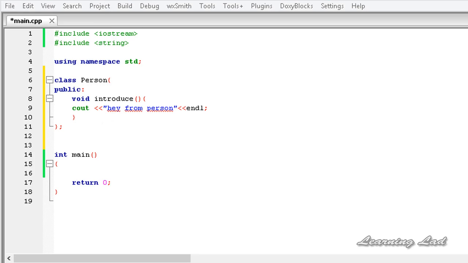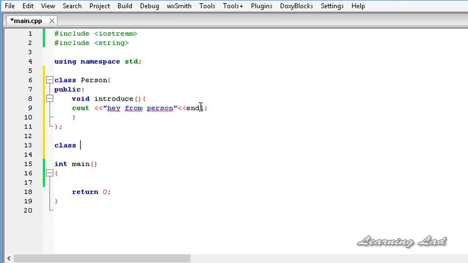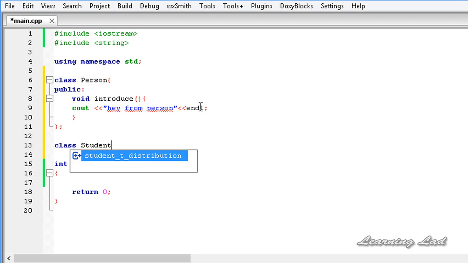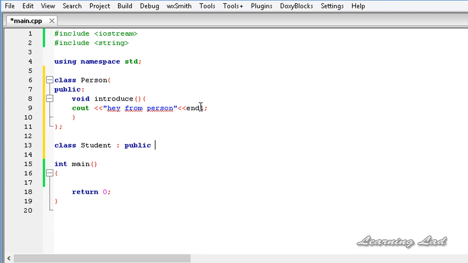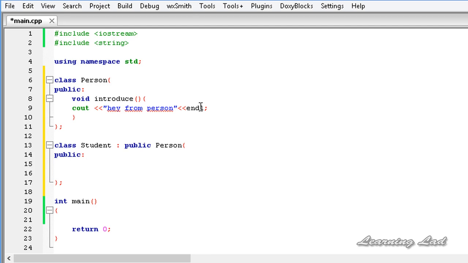The next thing that we're going to do is create a class called Student, and we're going to inherit from the class Person. So it's going to be class Student, with public inheritance: public and then the base class name, which is Person. Here we're going to have a public method, and we're going to override this introduce method.